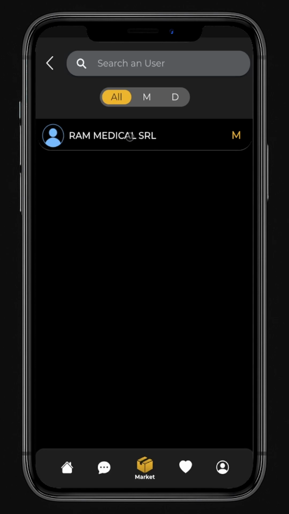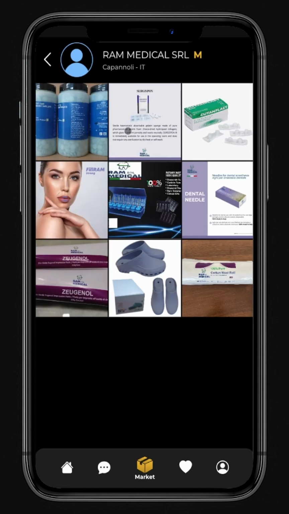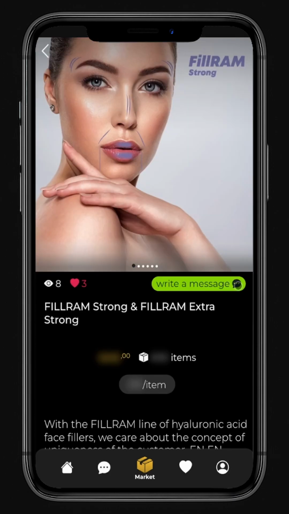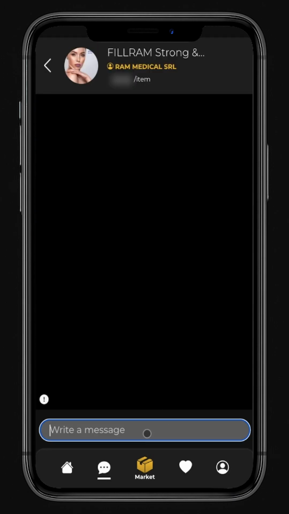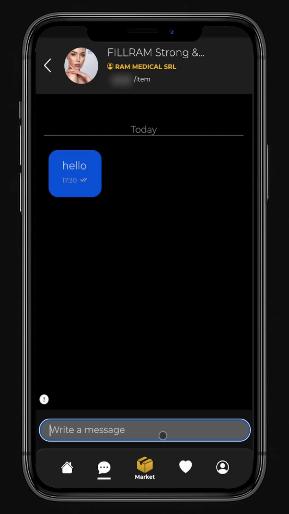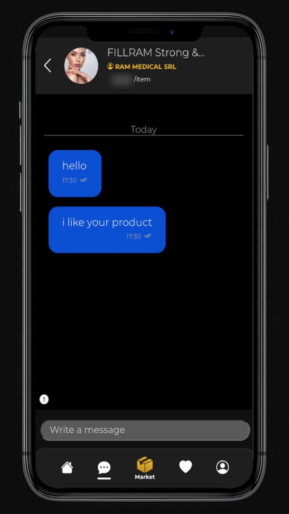By entering an individual user's feed, you can view all their listed products available in your country and add them to your favorites to start a conversation about the selected product. That sounds like a great way to build your business, right?